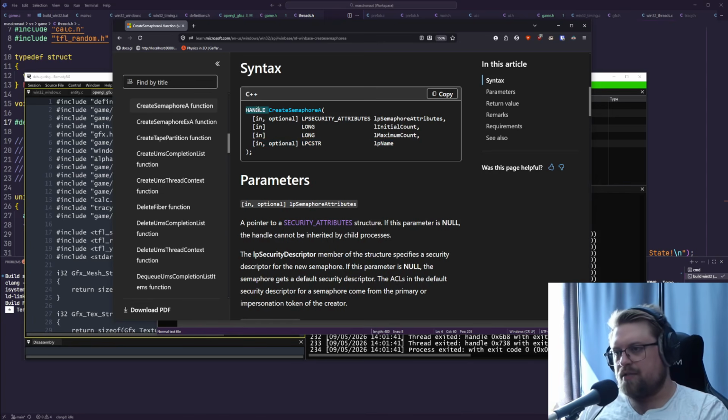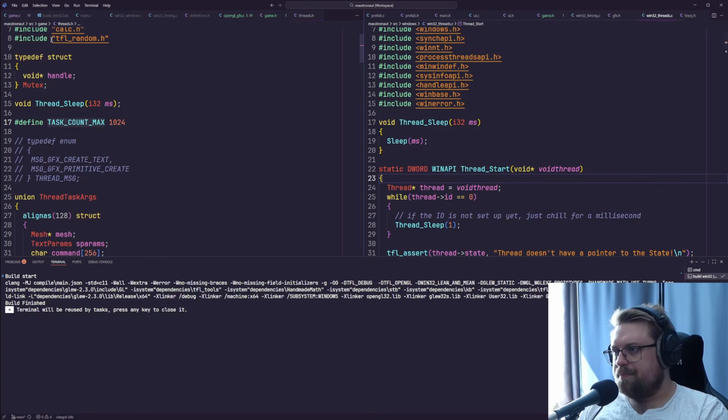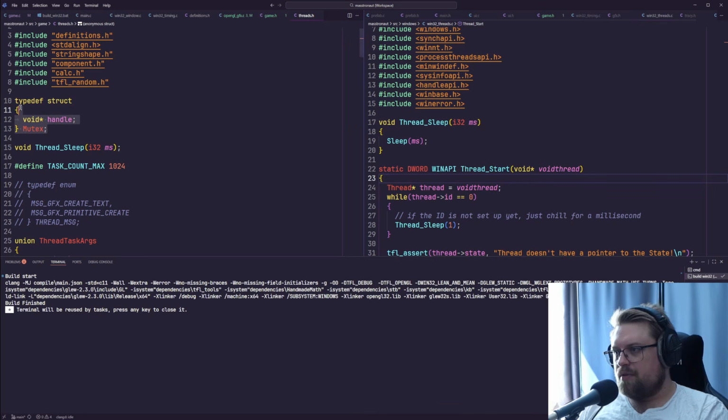So yeah, we get back a handle, which is a I64 star, I think. Yeah. So very similar to this mutex.